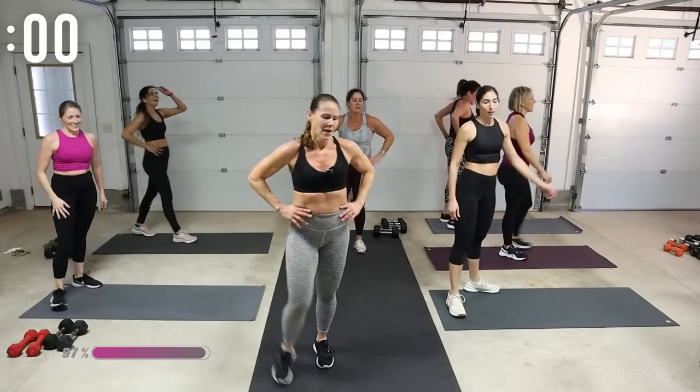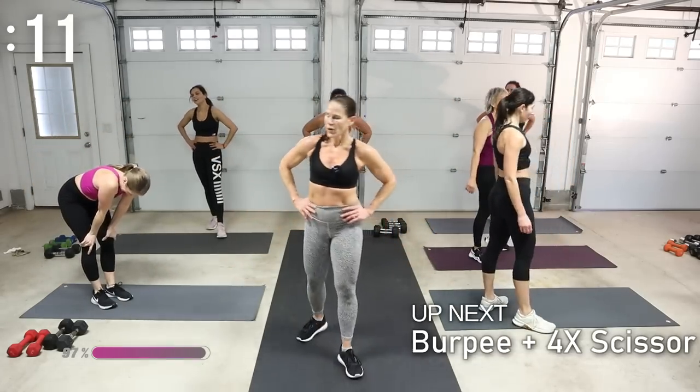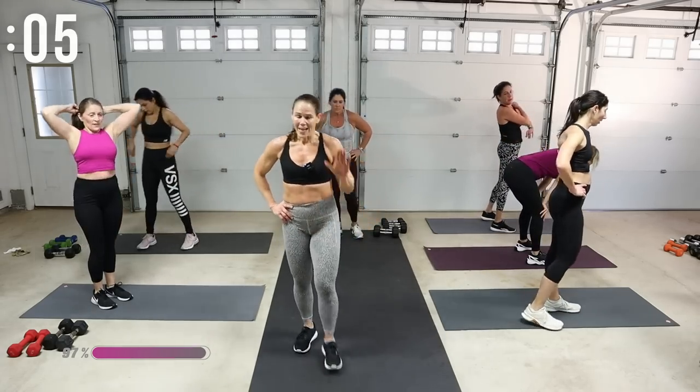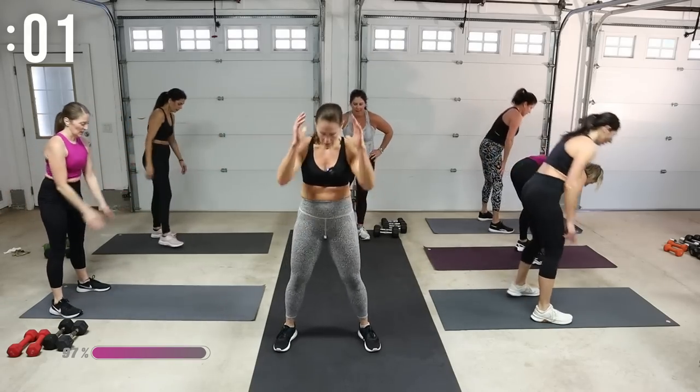My legs. Oh, burpee scissor. Woo. How you feeling though? Tap in. This is high intense. Level 8, 9. Burpee.